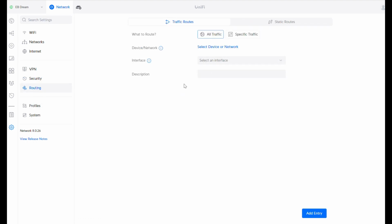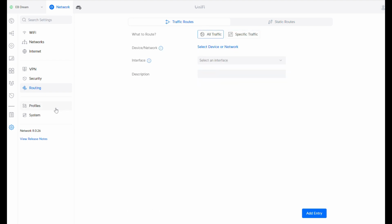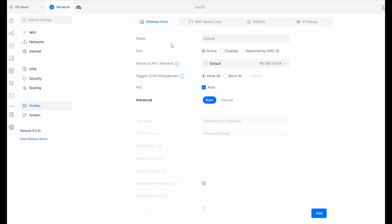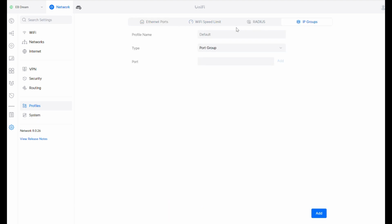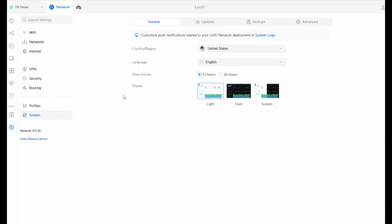Again, routing, we're just going to allow all routing, but we can set static routes if you have some, or you can set up specific traffic. Not really much to go over in there. Profiles, this is that area we were talking about where we create IP groups. If you want to create a device group to set firewall rules on, you can do that there. And then here's our system.